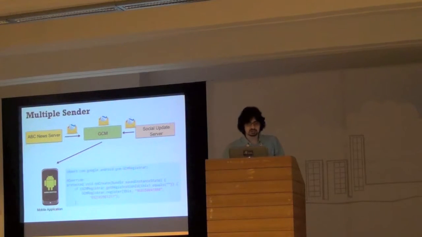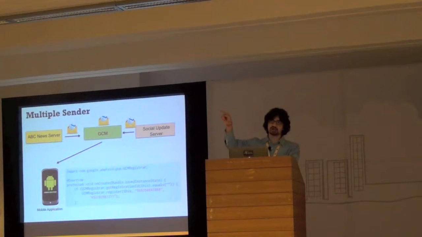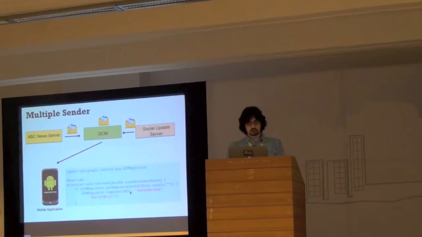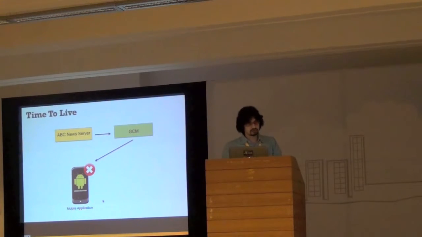Now, it's so simple in GCM that you don't have to register the ID from the server which you have created, and probably for the social media. Now, in the same contract, if you just go through this, just override this function and you have this, where I'm pointing right now, this is one device ID for one of your devices, and another server's registration ID could be put here. So that is how you can have multiple senders for it.